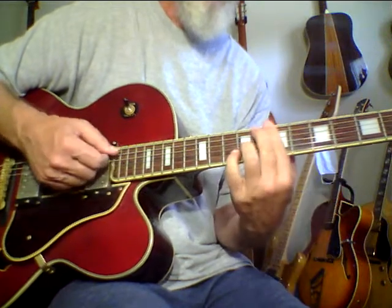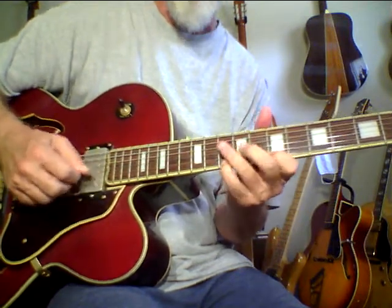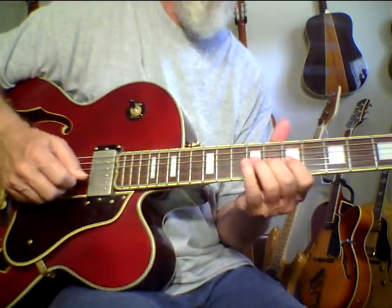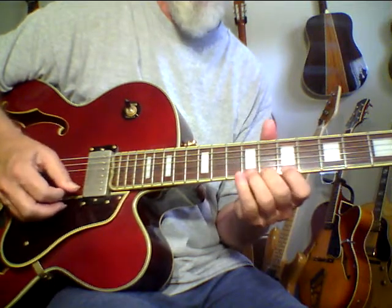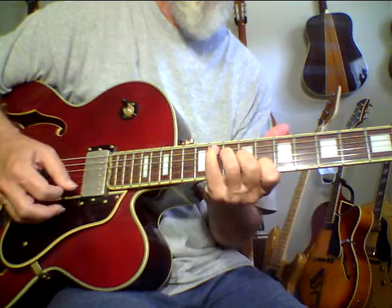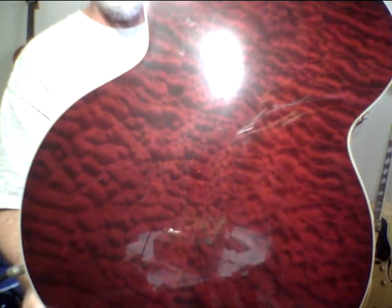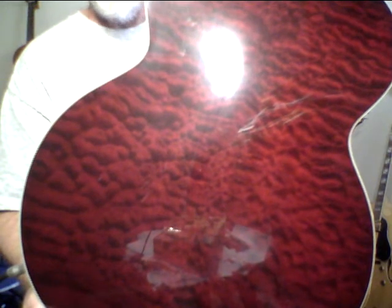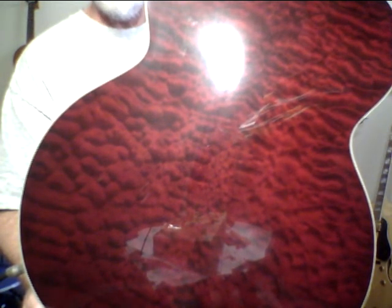This guitar really sounds good and I'm using a solid state amp — just an old Peavey PB, paid a couple hundred bucks for it. Diminished sharp — the diminished half step/whole step scale — but then I throw in that augmented splash. This is a bitchin guitar, I really don't want to sell any of my guitars. I work hard to cherry pick great guitars. I've been doing this since I was about 20 and I'm 68 — I really know the great guitars. Great guitars are few and far between — some guitars just have a lot more resonance, musicality, tone, and vibe. Alright folks, take care, bye.